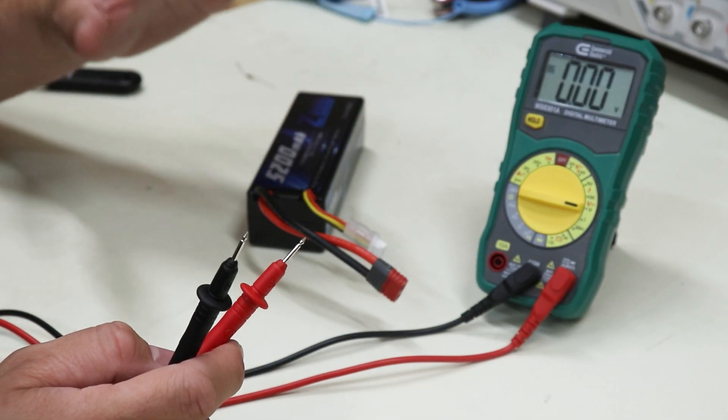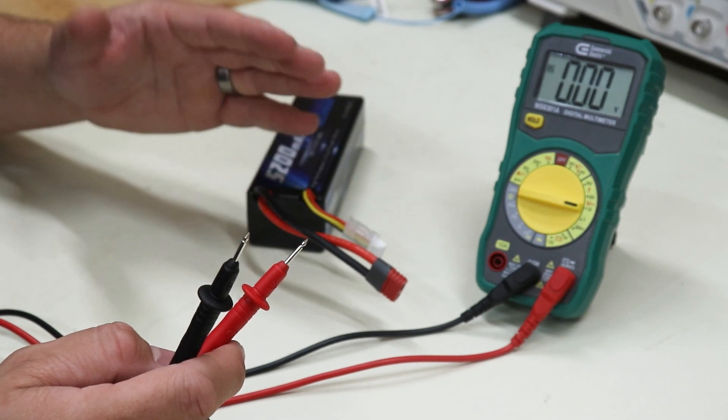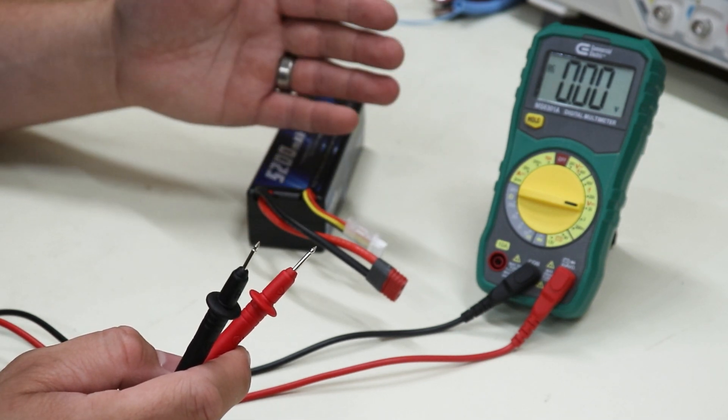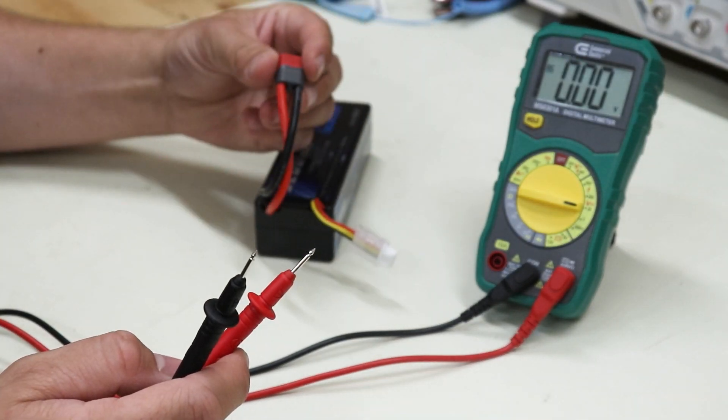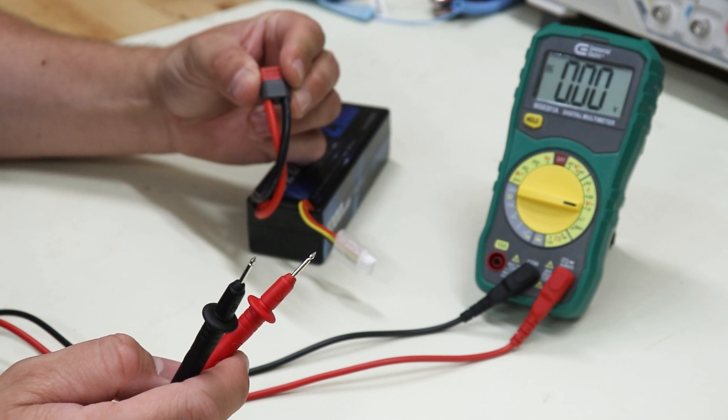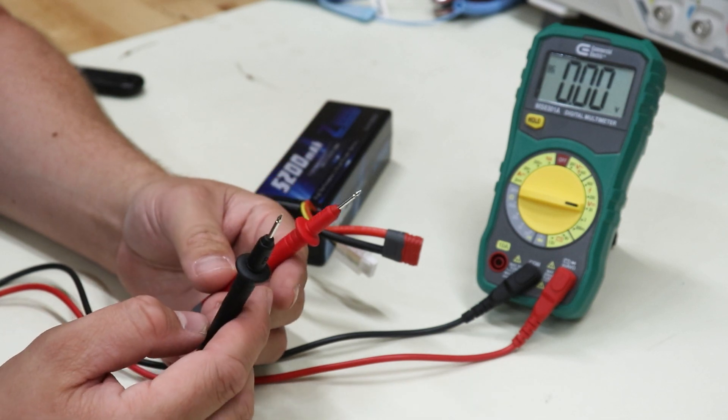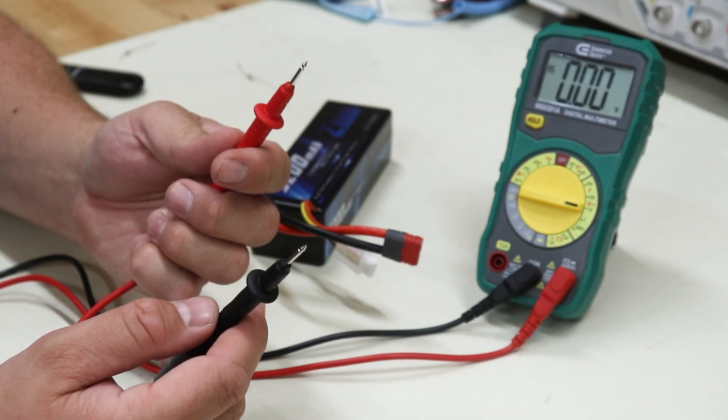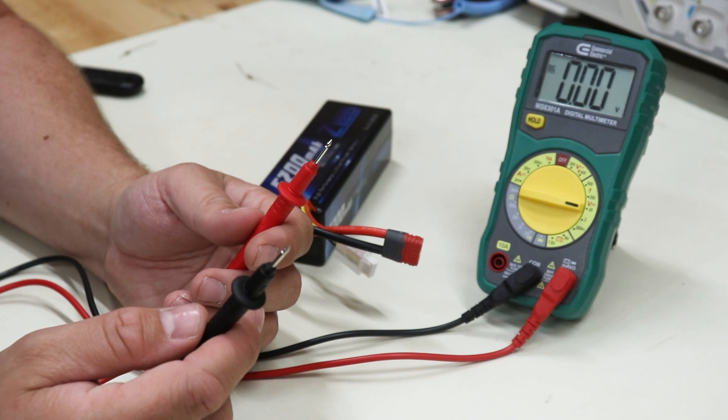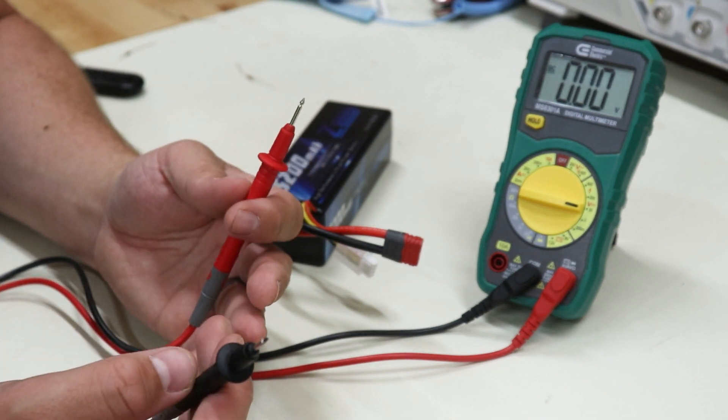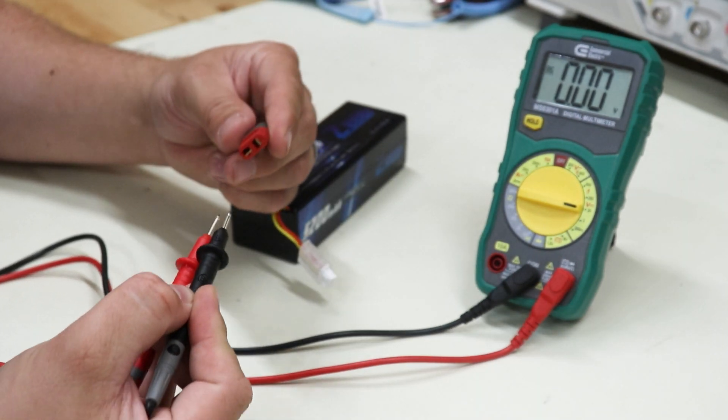I'm going to take a second here and talk about polarity. I know that DC voltages have a polarity. There is a positive and a negative terminal to this battery. Luckily, these are color-coded. Usually black is the negative terminal, and red is the positive terminal. So when you measure DC voltage with a multimeter, you want to make sure that your red probe is on the positive terminal, and your black probe is on the negative terminal. You might ask, what happens if you swap them? Well, the answer is nothing.